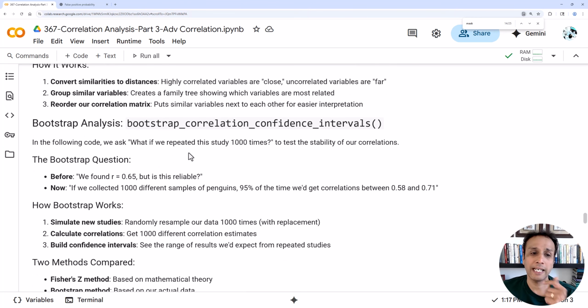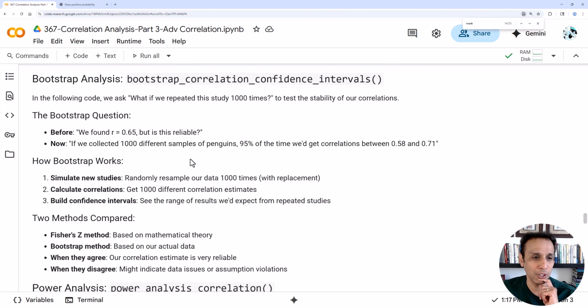And Bootstrap, again, we talked about the Bootstrap. I think this is a good way of understanding what we achieve out of this Bootstrap. Earlier we found R equals 0.65, but is this reliable?